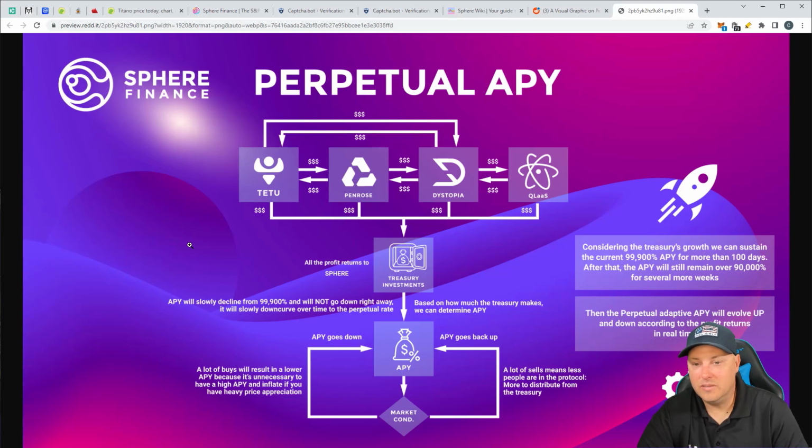So anyway, that's the whole point: to get the APY to where they're making money with the treasury, and they're able to pay out that annual percentage yield to all the token holders, while your token is still rebasing and compounding, so you're making more money on that as well. And then as the price goes up, which I think it will, you're also making money that way. So that's where the big money comes in: if we get a 10 cent, 20 cent, $1 Sphere price, and you got in at 1 cent, you 100x'd, and on top of that you're also rebasing at that 10,000% APY going forward, or 20,000, or 50,000, 100,000, whatever they can keep it at with the treasury, then you're doing great.